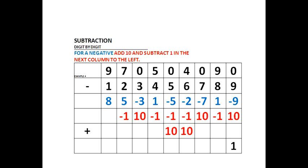We will now add the blue numbers and the red numbers, and our first addition yields a 1 on the right. Our next addition, 1 plus a negative 1 is 0. Negative 7 plus 10 is 3. When we add negative 2 plus a negative 1 plus 10, we obtain 7. When we add negative 5, negative 1, and 10 together, we obtain 4. 1 plus a negative 1 is 0.